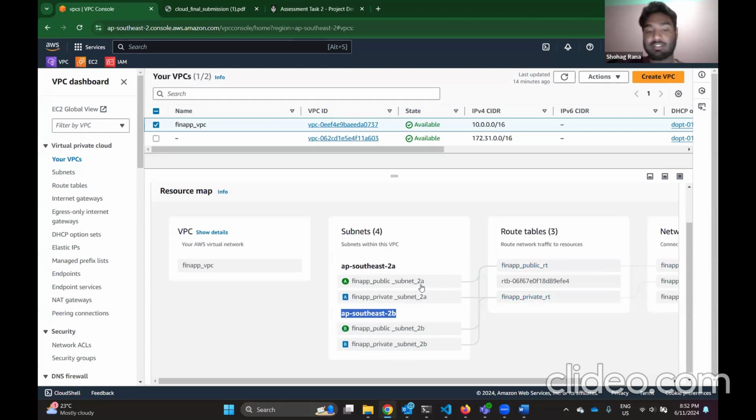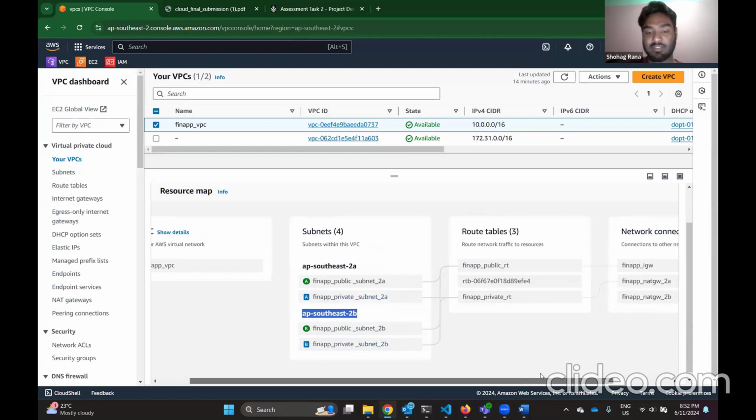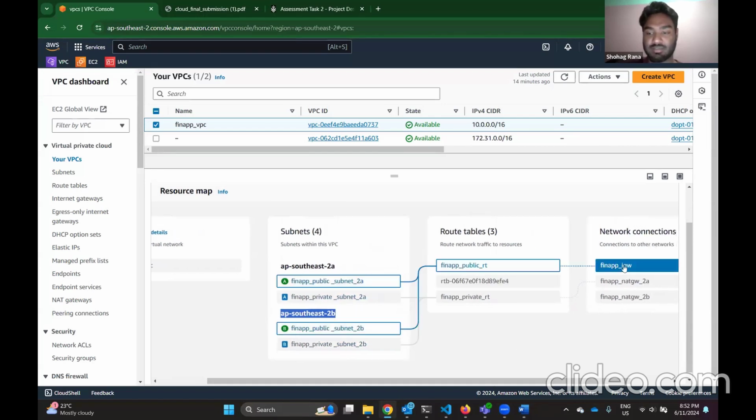Here we can see that the 2 public subnets are connected to the FinApp public routing table, and the 2 private subnets are connected to the FinApp private routing table. The public subnet is internet facing, so it's connected to the internet gateway, as we can see here.